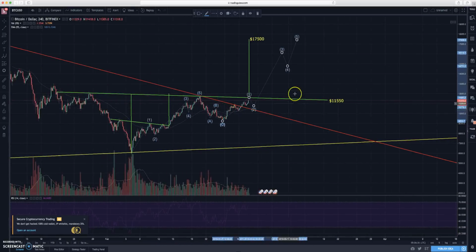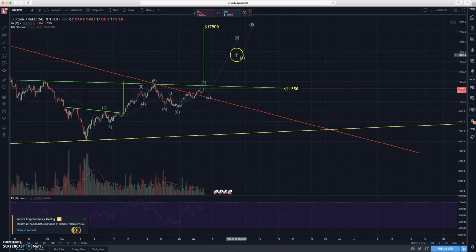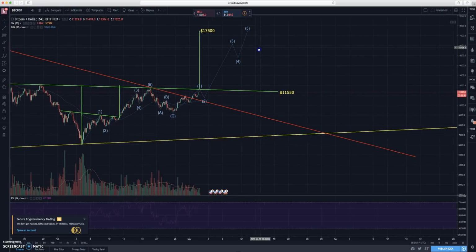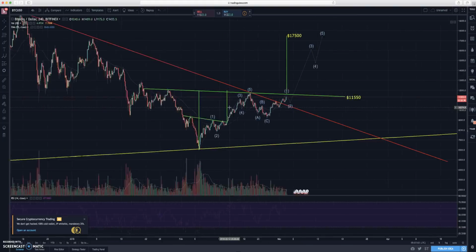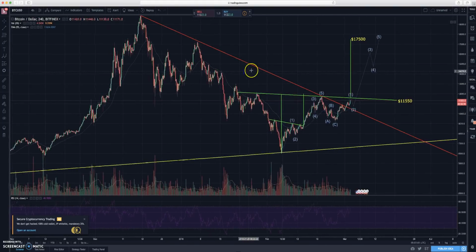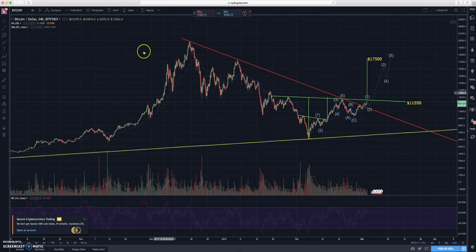I've done some Forex and a lot of equities trading in the stock market, but the 3 waves generally are large in those other markets and the 5 waves are really large in the crypto markets. But recently, doing my Elliott waves here, I've been seeing that the 3 waves have been pretty impulsive and large, quite a bit larger than the 5 waves. So I expect that to play out continually as we move on. And once we get into a larger, more macro scale, I think we probably will see a more macro 5 wave launch us up, kind of how we saw this 5 wave, which was really massive, back in here.